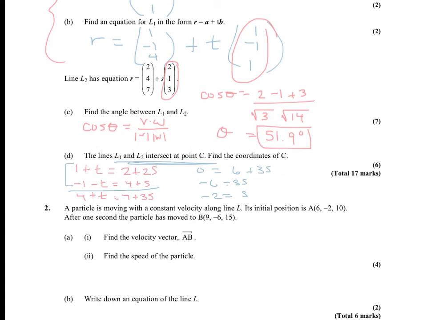So 2, let's see, 2, 4, 7, and there's a negative 2, and then 2, 1, 3, and that's going to give us our coordinate. So 2 minus 4 is negative 2, 4 minus 2 is 2, and 7 minus 6 is 1. And so the coordinates of the intersection is negative 2, comma 2, comma 1. And make sure we're writing it as coordinates because it would be silly to lose points for writing it as a position vector when it asked for coordinates.